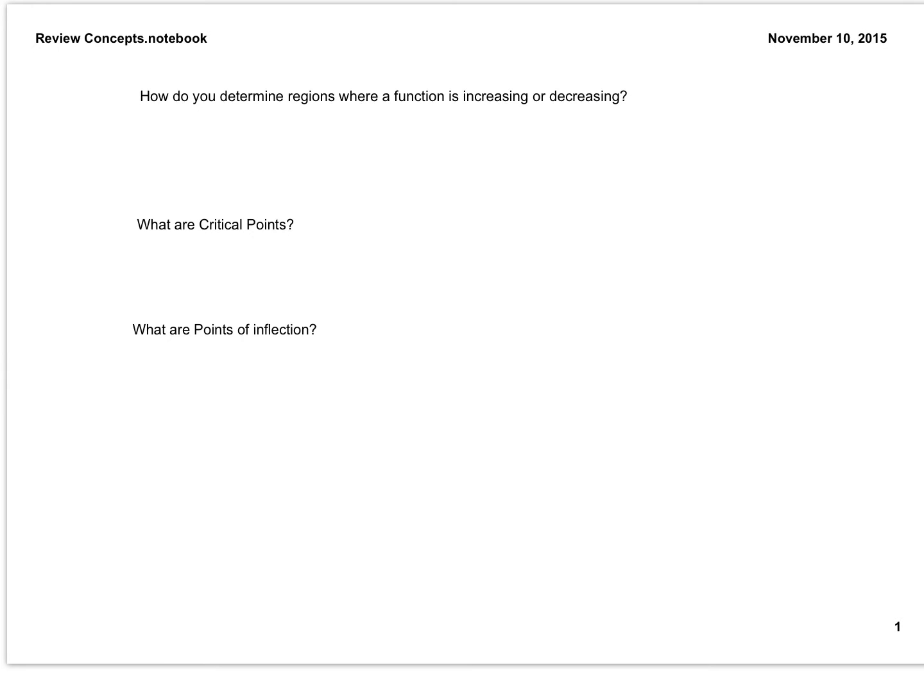Here are some of the concepts you need to be sure that you know in preparing for the test that's coming up next week. How do you determine the regions where a function is increasing or decreasing? Remember, we've talked about how it's very important to know the difference between function and derivative and those things. So to figure out where the function is increasing, remember that we've determined that that's where the first derivative is greater than 0. That tells us that the function is increasing.